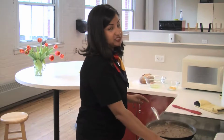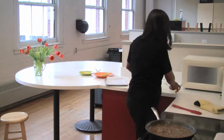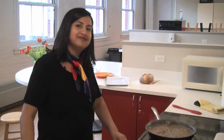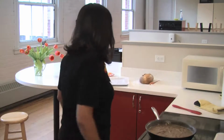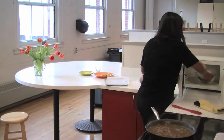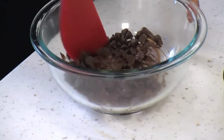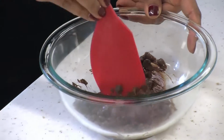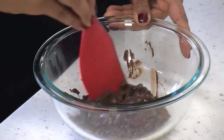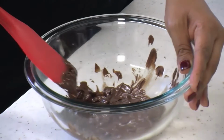This looks good. It smells really good. So as I said, the trick is you need to keep stirring it, because sometimes the chocolate will melt, but it can burn easily. So you need to make sure you give it a little whisk.